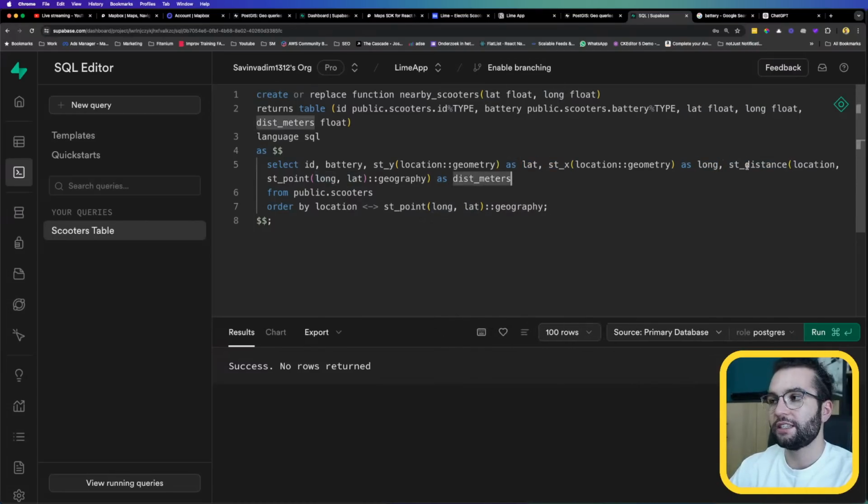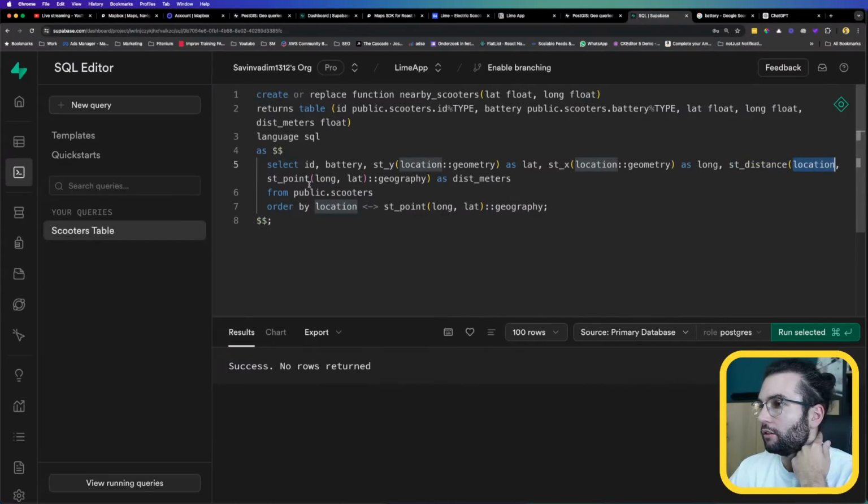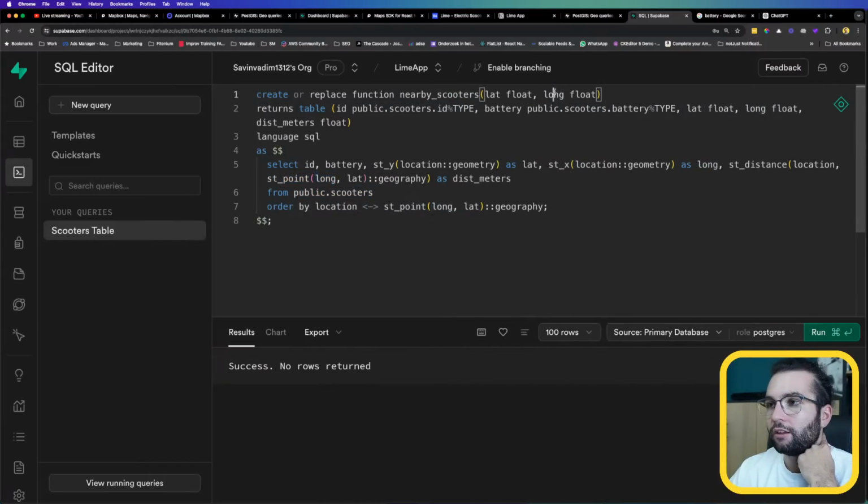And then another function is the st_distance. And the st distance, we take the location of the scooter, and also we create a new point based on the latitude and longitude of the user that we're gonna pass here, and the st distance will give us the distance in meters.